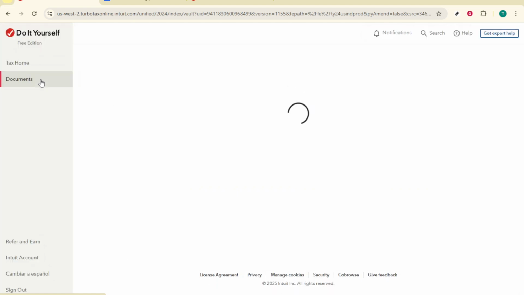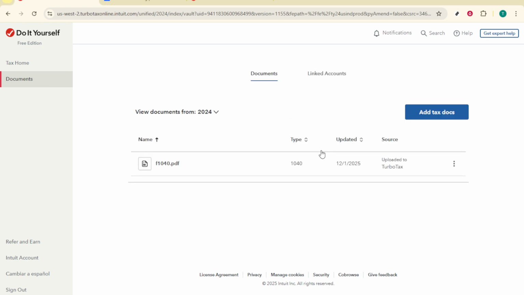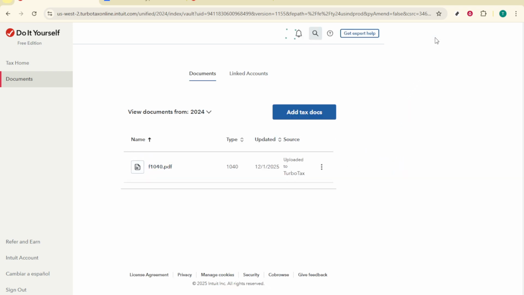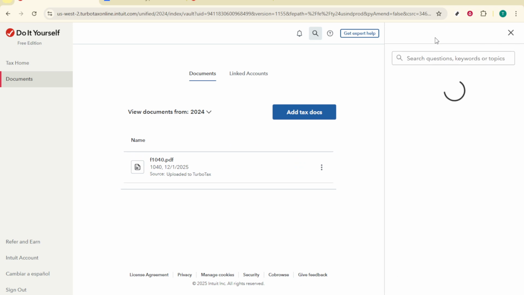Navigate to the section that relates to what you want to remove, typically income, deductions, or credits. Use the site's main menu, topic list, or search bar to jump straight to the relevant area. For example, wage statements and business income live under income, while donations and mortgage interest are found under deductions, and education or child-related items usually appear under credits.